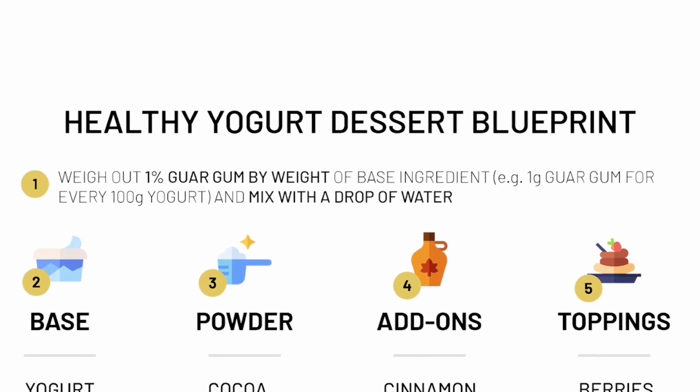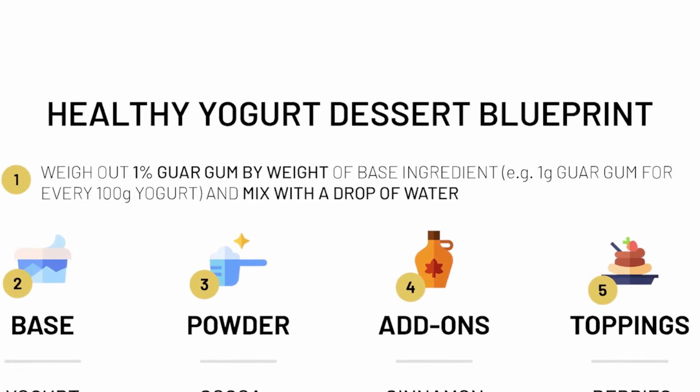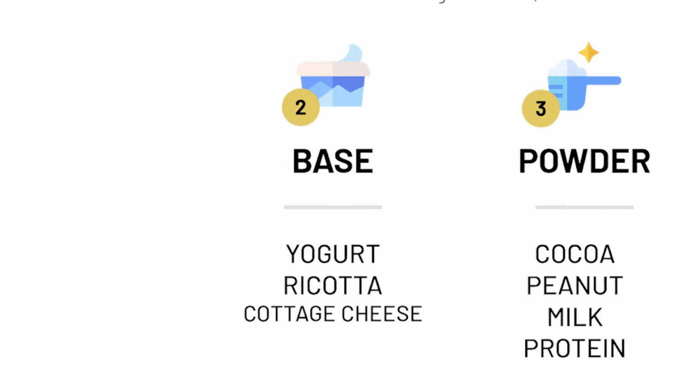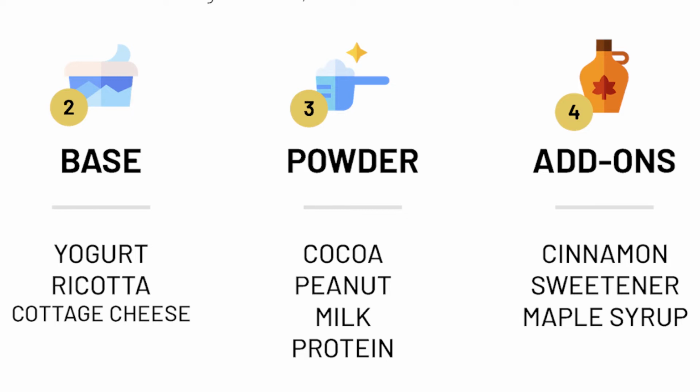First, the thickening agent. I recommend guar gum, and I recommend 1% by weight. So for example, if you have 100 grams of Greek yogurt or ricotta or whatever, you want to use 1 gram of guar gum. Next, you have your base. In my head, it was Greek yogurt, but you could also use ricotta or kefir or some other sort of dairy product. Then you want to use some sort of powder. You could use cocoa powder, peanut powder, milk powder, or if you have it, just use protein powder. You could also use whey isolate, which is basically just the whey part of protein powder. Basically protein powder without all the flavourings.